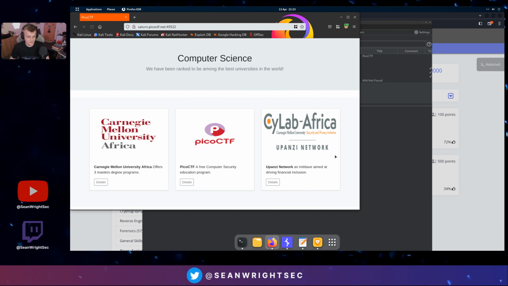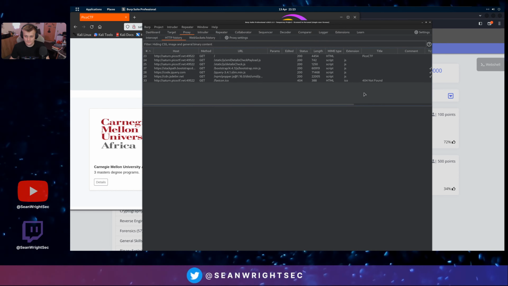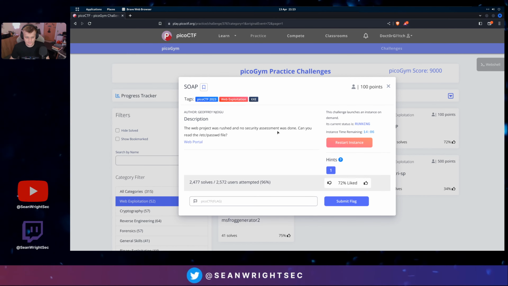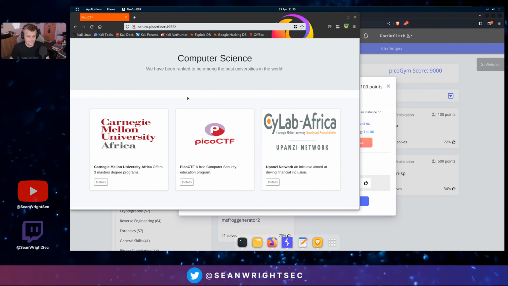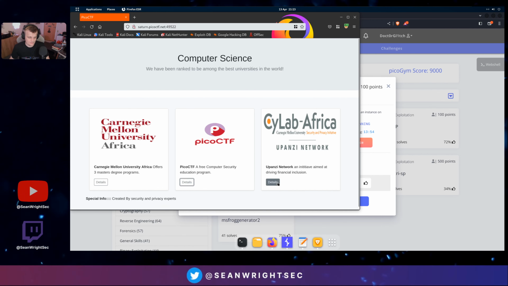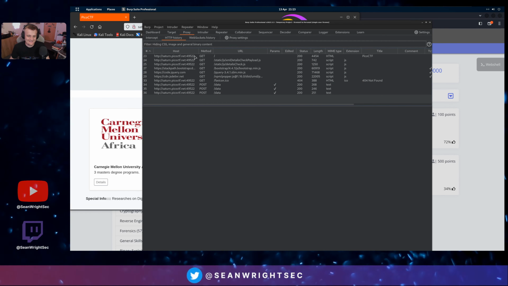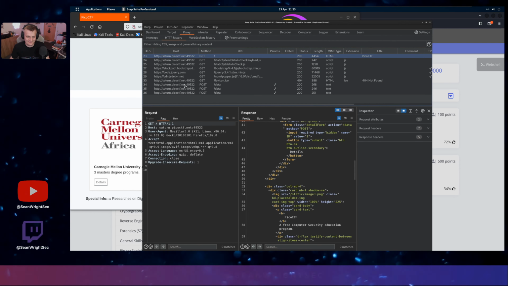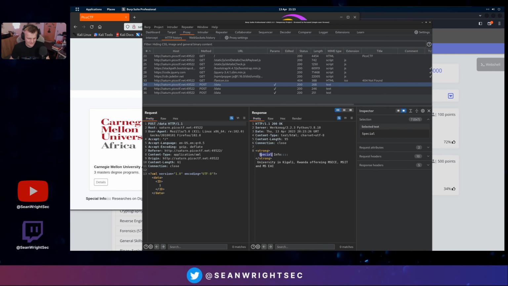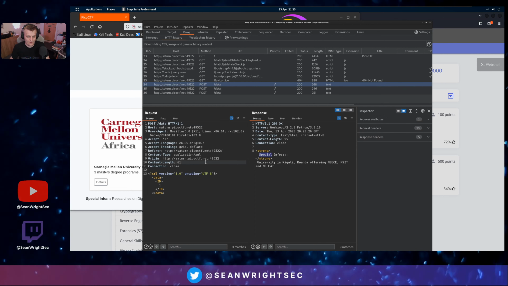All right, so we have some images here. Not fun, but let's see what it says. Web project was rushed, no security assessment was done. Can you read the FC password? Okay, let's see what we have. I'm just going to click through. The reason I say I might fail at this is that this could be PHP, and my PHP is horrible.